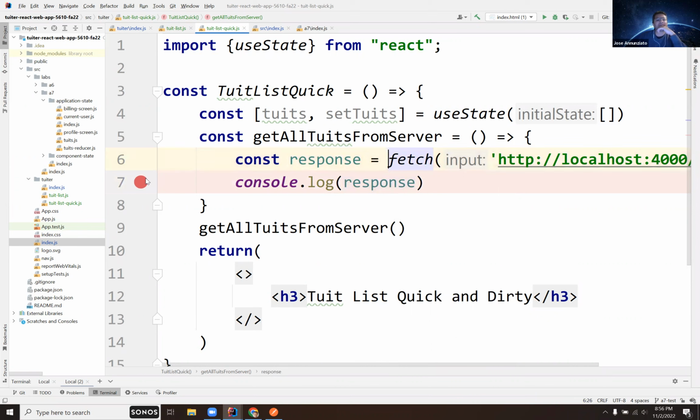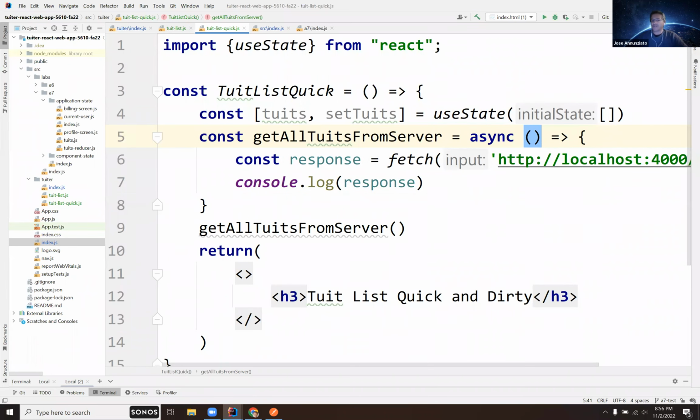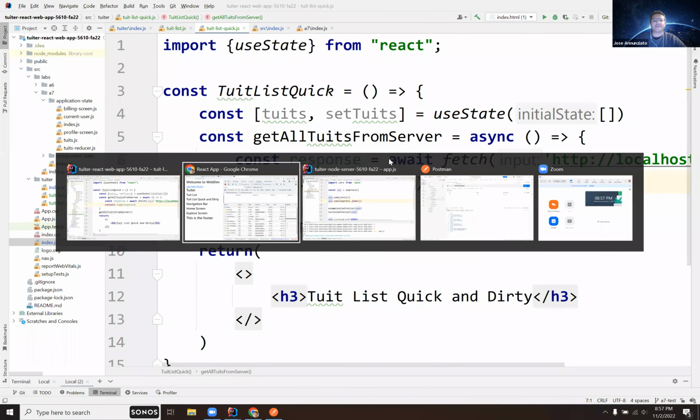So how do we do that? The way we do that is as follows. You can tag your function as async. And then you can tell this to actually wait as if this were synchronous. There's a lot of magic that happens behind the scenes from here, but I'm not going to get into that. Once you have a response, we can now parse the content. But let's see what's in there.